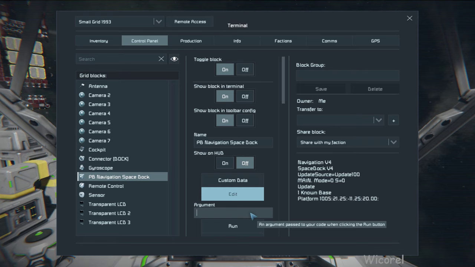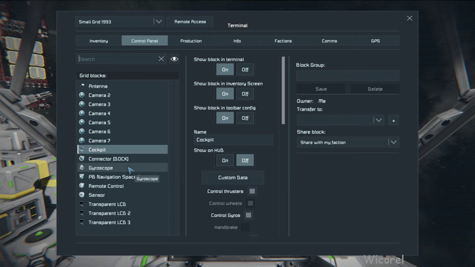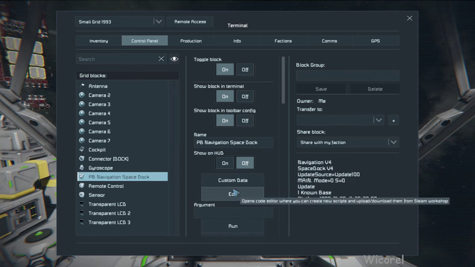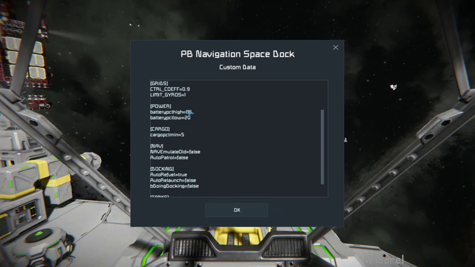So look at the hydrogen. We're at 96, so it's not going to automatically dock. Let's look at the custom data. And there's some things you can change here. The main things really are the battery percent. If your batteries get low, it'll automatically go dock. And this would mainly be used if you're using ion thrusters. It would use up a lot of that.